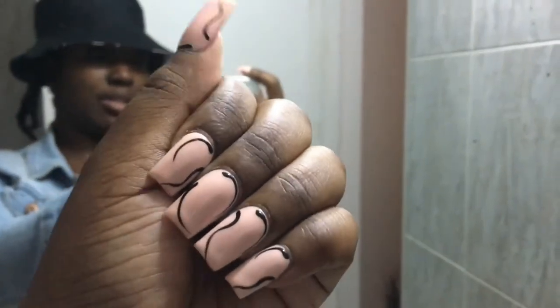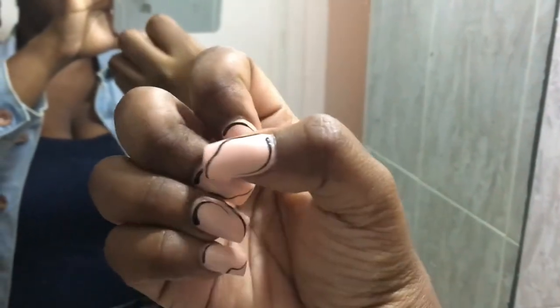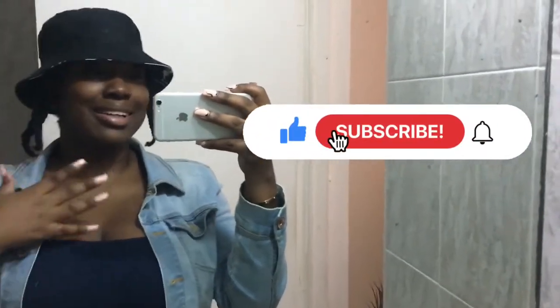Hey guys, so I'm headed to the hairstylist now. I'm gonna get my hair done. Okay, period. And then afterwards, I think I'm going to the supermarket. So I'll take you there with me too. Did I show you guys my nails yesterday after I got them done? This is what they look like. Focus, so fire. Let me show you the other hand. Oh yeah, there we go. So fire. So yeah, let's go guys. Let's get slayed because you know the hair brings it all together. Like the hair brings the look together.